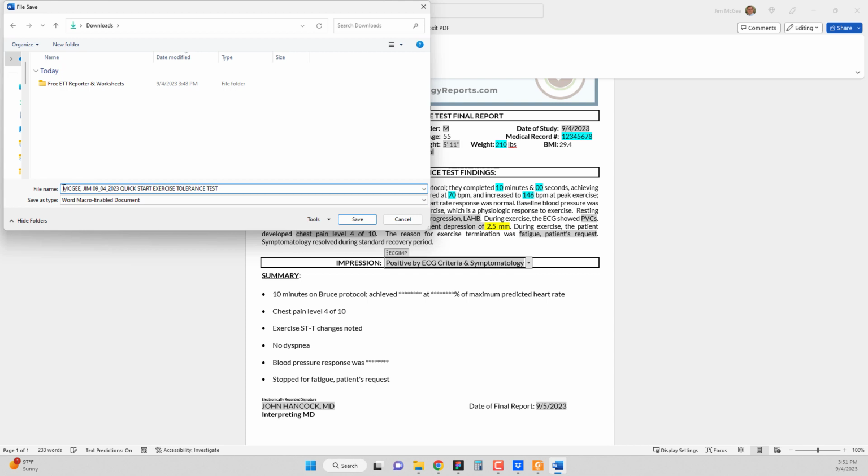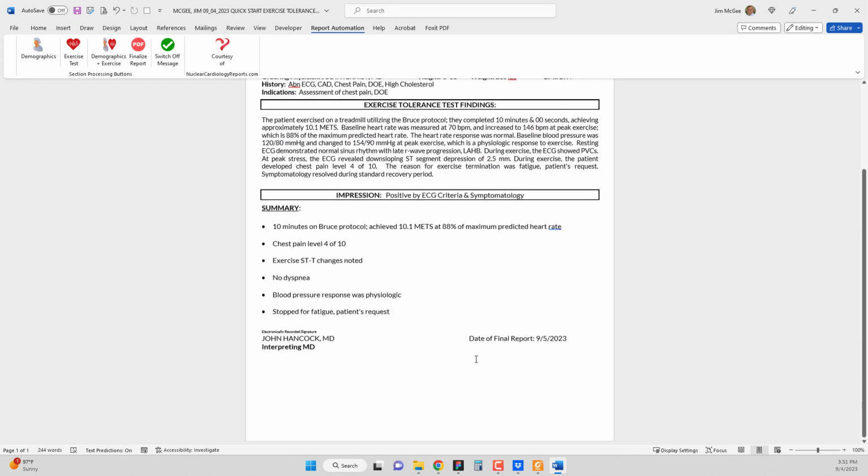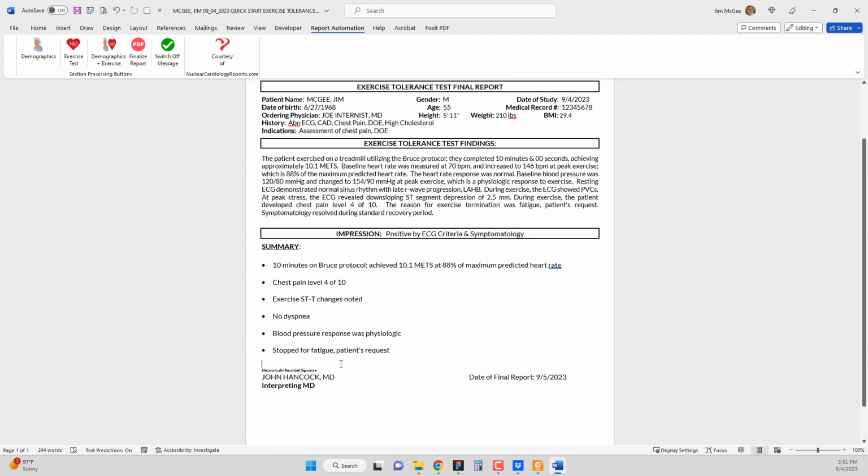It'll give the name of the patient, the date of the study, and then normally this will just say exercise tolerance test. So we'll save that. And so now we have a Word document that's basically complete. If you go up to the very top here where it says unhighlight entire document, that little white box, click that. And now you have a totally complete stress test.